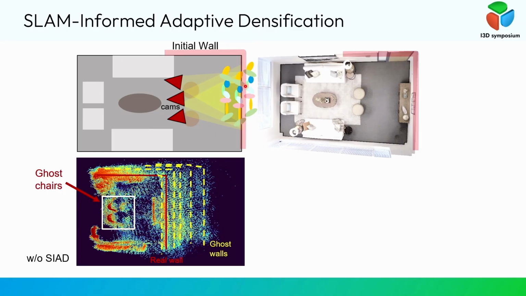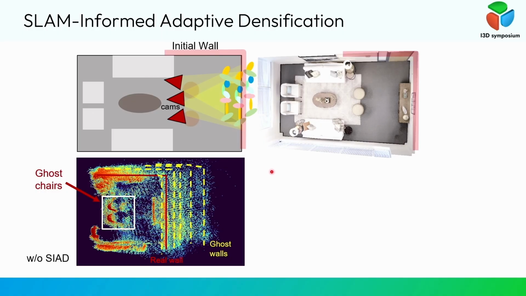So it's hard for the SLAM to estimate the correct depth right here. This problem is difficult to fix from the SLAM side, but we could modify some strategy to improve the performance. You can see this is a top view of the room, and the yellow dotted lines here are the ghost walls generated if we only use the naive pipeline designed here. And there are also ghost chairs. There should be only 2 chairs right here, but there are some ghost effects.